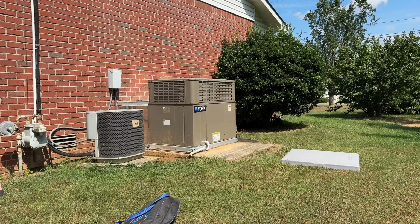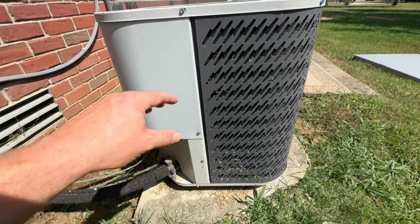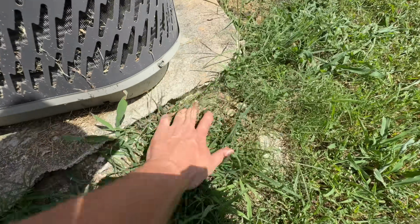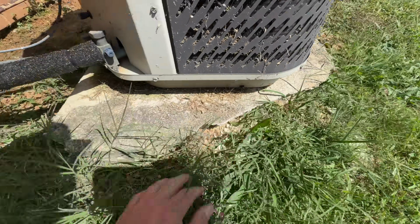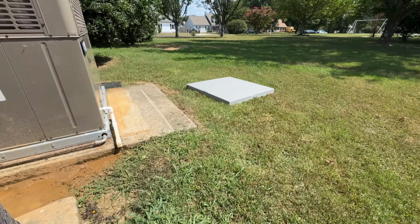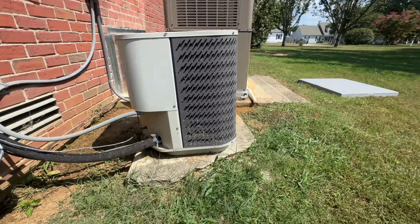So this is what we're working with today. Got a little condenser here, and the pad, you can tell, is just deteriorated. It's all broken. So we want to install this new pad. So the question is, how are we going to do that?